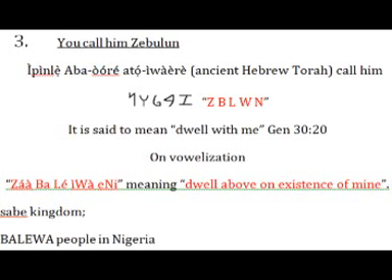So we don't know, but now the vowelization of the Torah is telling us, and then we are knowing. It is also bringing out other people that are actually of the same birth with us that we don't know because of the causes we will get to know as we continue with all our studies and researches on this work. So this year, our vowelization here is showing that the Balewa kingdom, the Balewa people in Nigeria, are descendants of the people of the Torah, descendants of Jacob. So thank you very, very much.